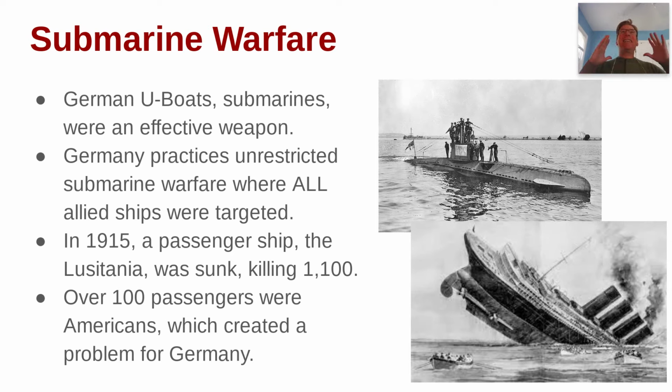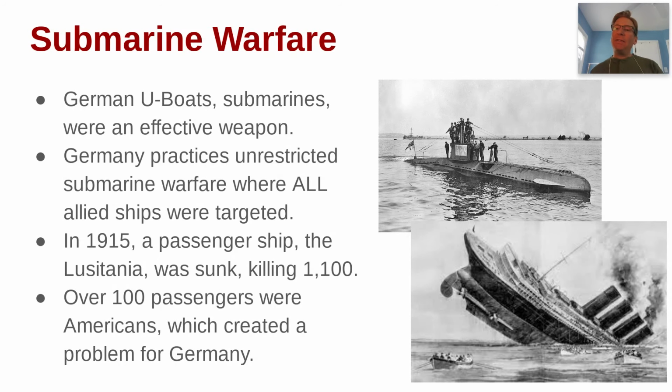The Germans cannot send out a surface fleet that compares with the British. The British surface fleet, their battleships, destroyers, etc., are just too powerful. But submarines are a very effective way to still strike at the British. They go undetected underwater, pop up, and hit the easier targets. Easier targets are sometimes passenger ships.